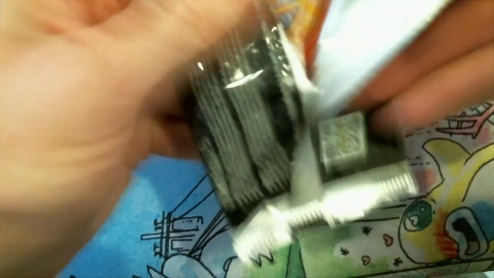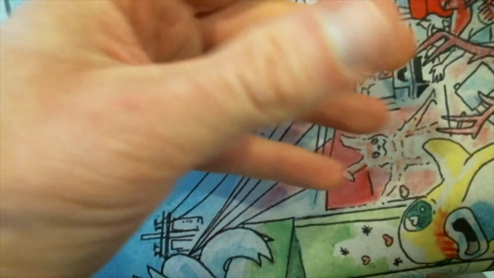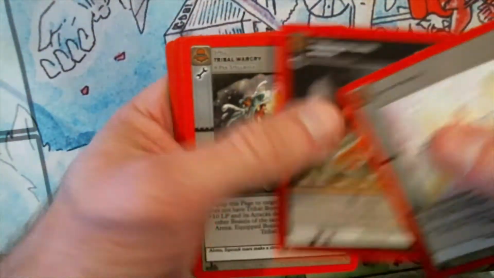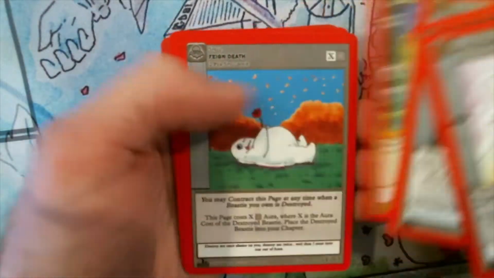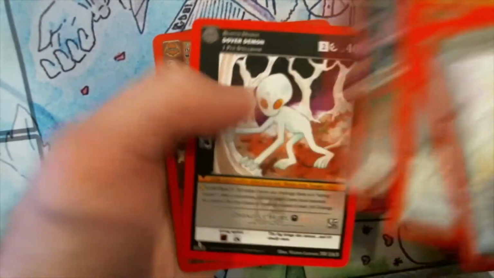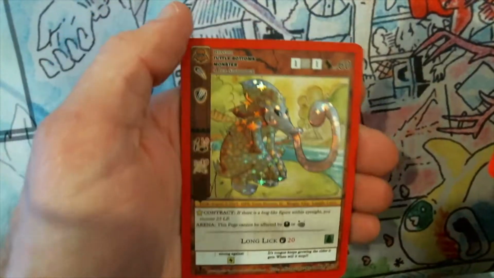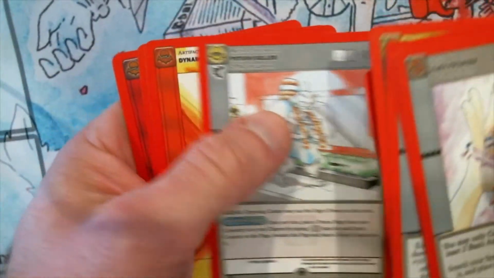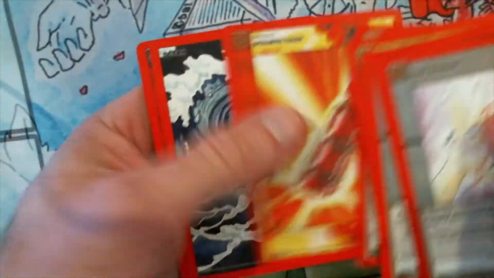His attack is Vicious Assault. Don't be by a bridge or something. And ask you a riddle or two. Okay, let's go full holo. I like our odds on this one. No. Reverse. Turtle Bottoms Monster. That's kind of cool. I don't know what he looks like. An anteater or something?